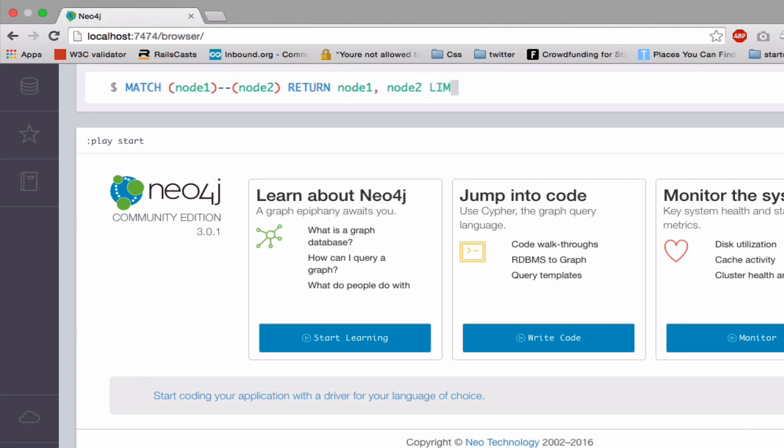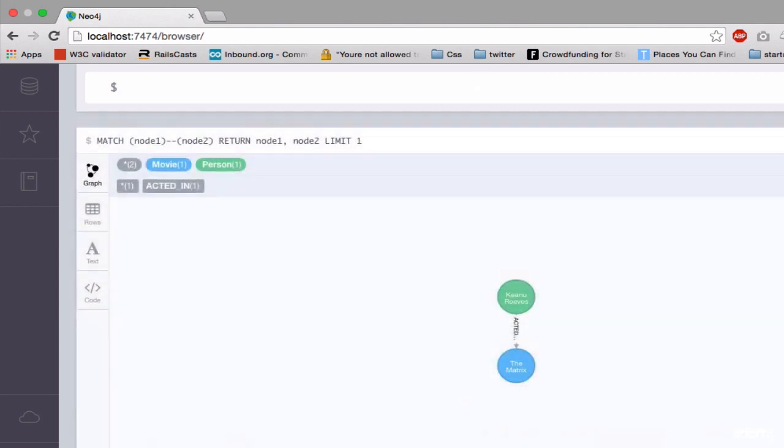So let's put another limit on this, limited to 1. This limits it to one match of this pattern. The limit is based on the pattern, not on the number of nodes or relationships in the pattern, but the matching of the pattern itself.